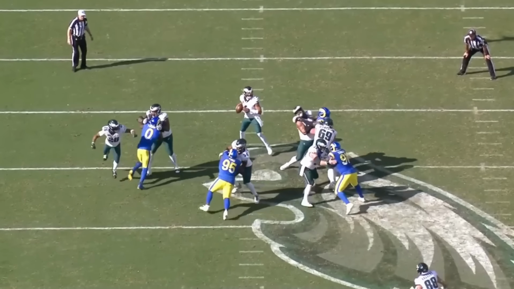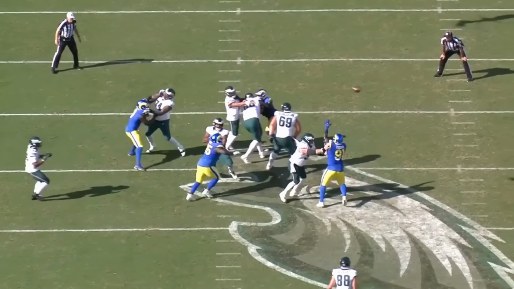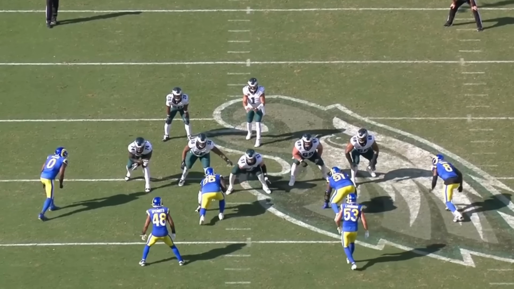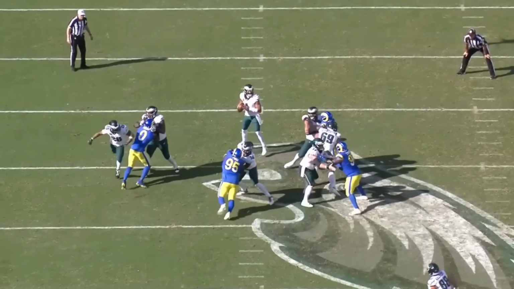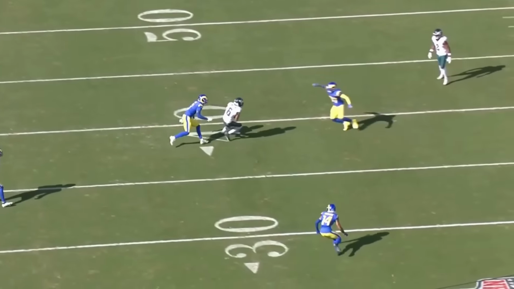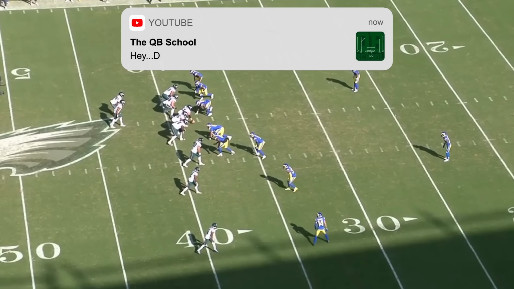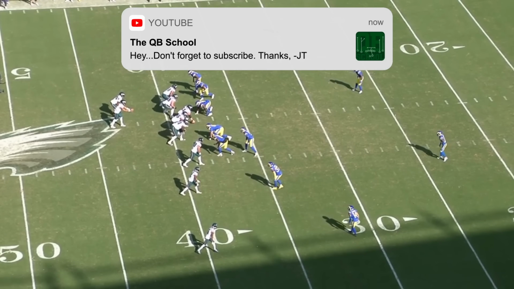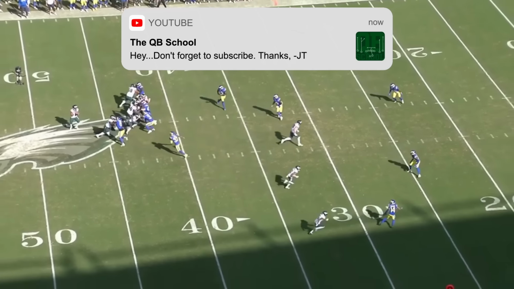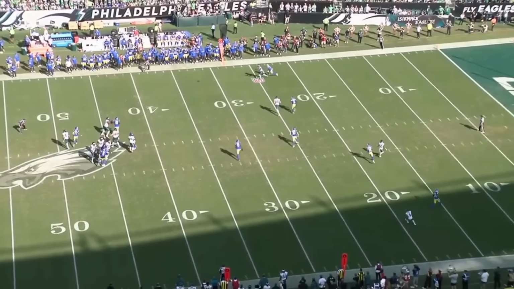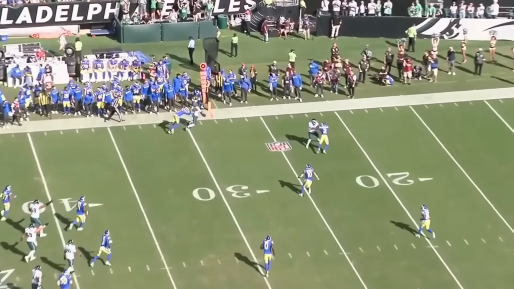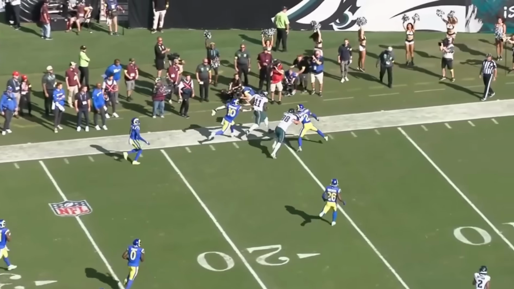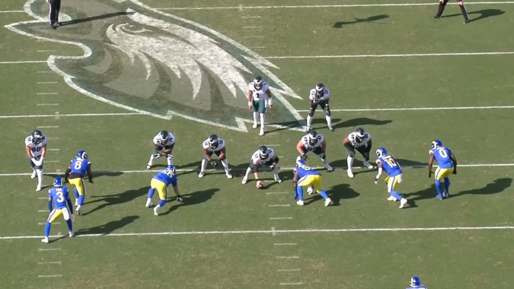Maybe not the most beautiful spiral in the world. Maybe it gets tipped. Maybe we got our left tackle in our lap. Not a small human. Boom. First down, let's go. Another massive third down conversion. Again, up top, A.J. Brown one-on-one with the hinge. Okay, again, we are hot. A.J. Brown does such a good job coming back to this ball and just bullies us to go get some yac. It's a beautiful job here.